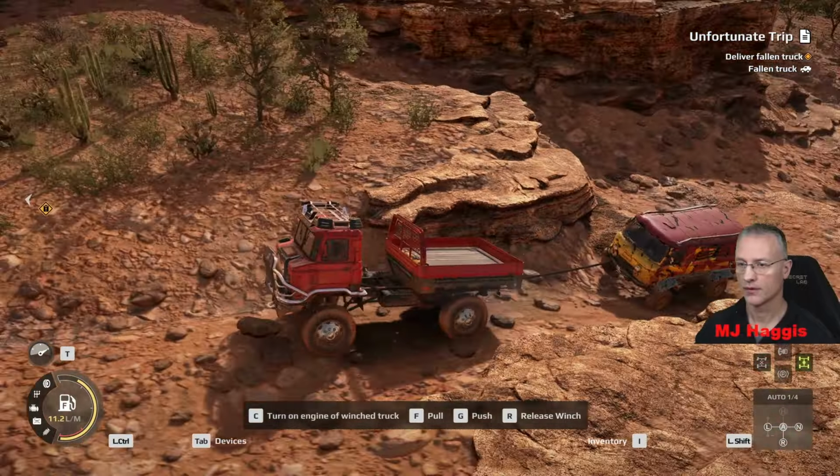Let's get up over this a little bit and we'll get the winch to him. Right there. Okay, and pull. Okay, well, we kind of got away with that one, I think. Need to get my tires back a little bit. Checking my tire pressures, make sure I'm not going to take damage. Sure it's going to happen if I get up any speed here.